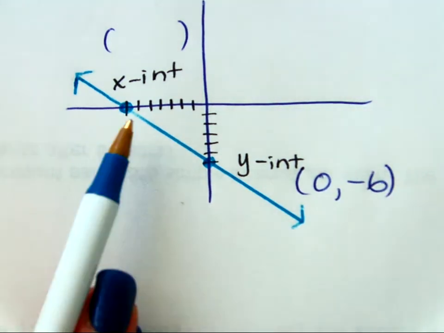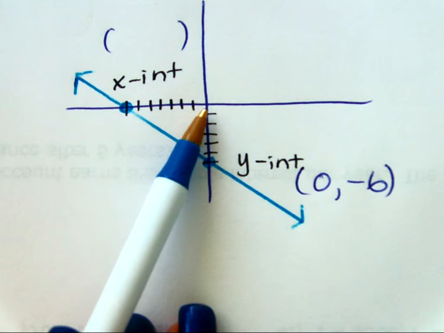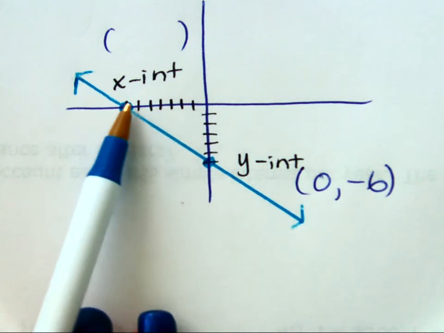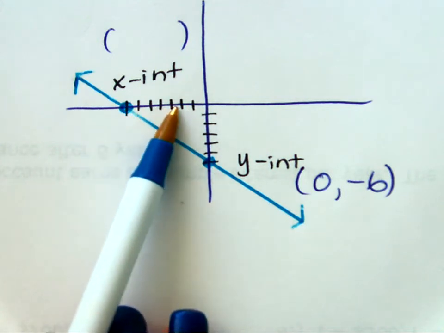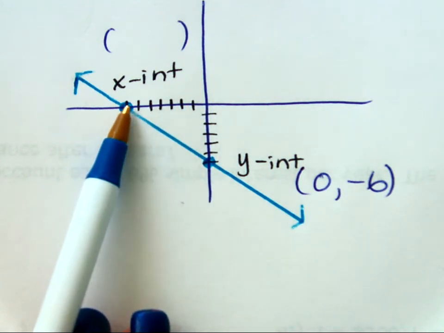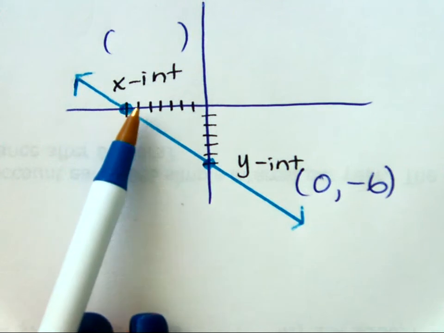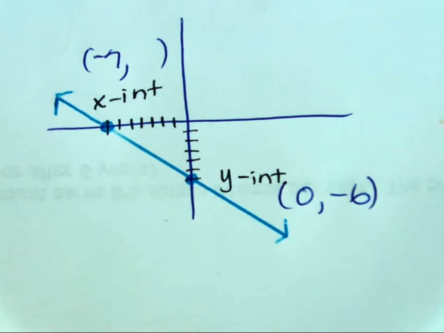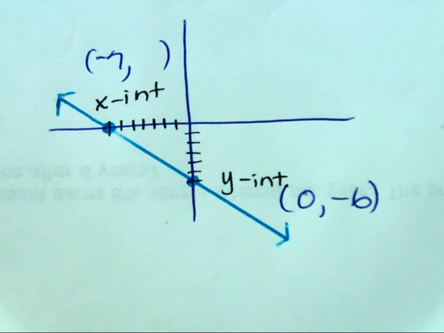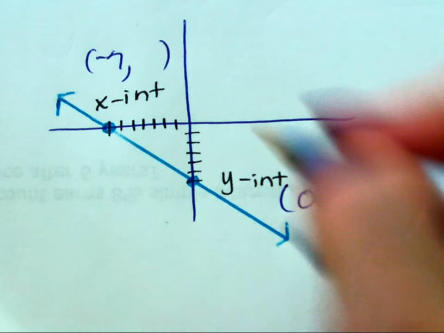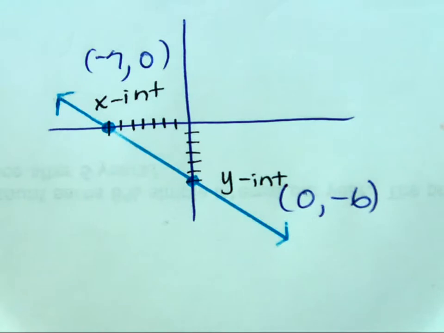So, now, let's take a look at this one. If I'm at the origin, what was my horizontal movement? 1, 2, 3, 4, 5, 6, 7. So, I went 7 to the left, which means my x-axis is negative 7. But how many did I move vertically? Up or down? None. So, that means that's a 0. So, what do you notice is in each of these points? A 0, right? So, now, here's what is kind of weird for you to get used to. If it's the y-intercept, your x-coordinate will be 0. And if it's the x-intercept, your y-coordinate will be 0.